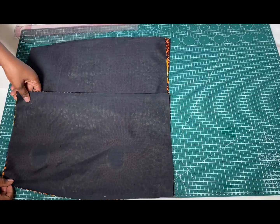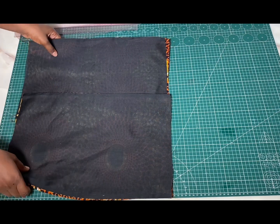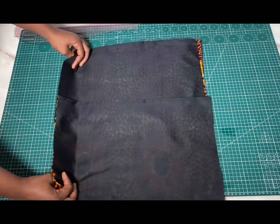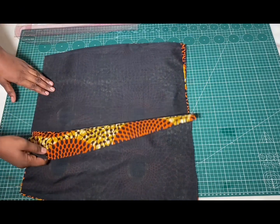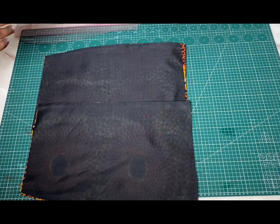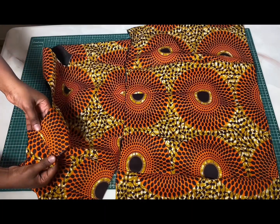And after doing that, I'm going to be sewing down the sides with the 1.5 inch allowance we left. And also don't forget that on the waistline we are meant to put in that there, so we're going to be adding that accordingly to the front and also to the back. So I'm going to take this over to my machine and join all the pieces together and then show you what it looks like. I've gone ahead and I've joined the shoulders.